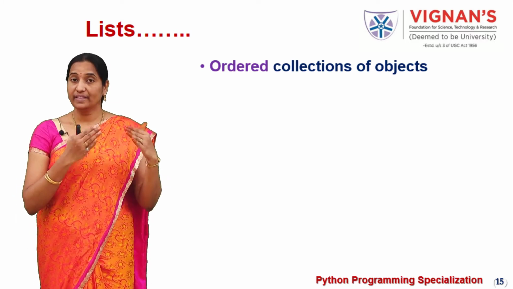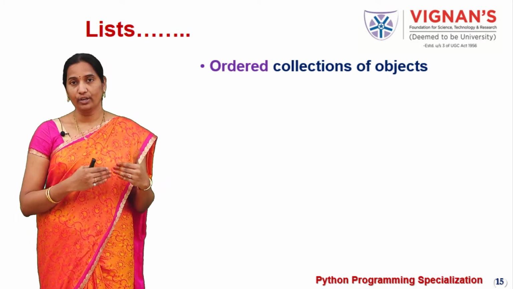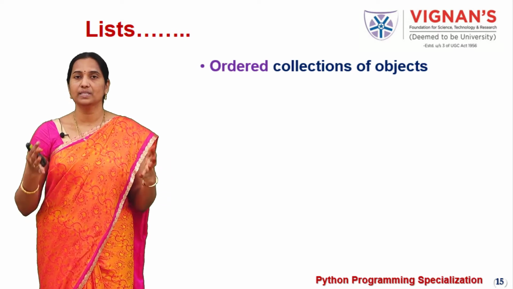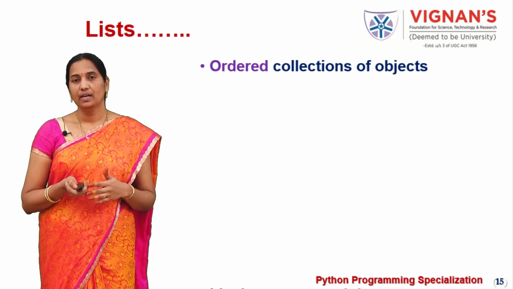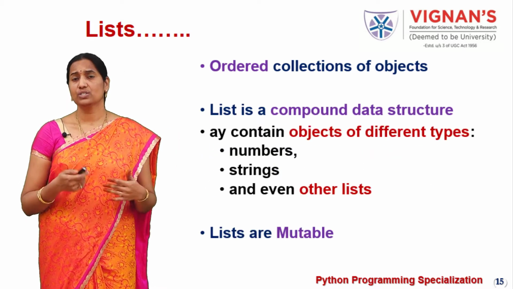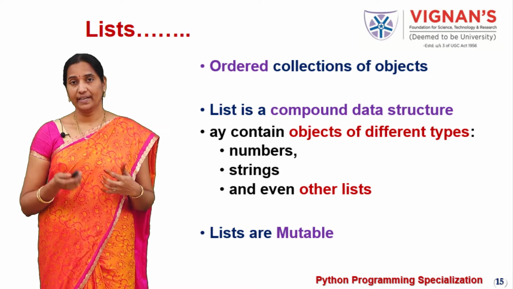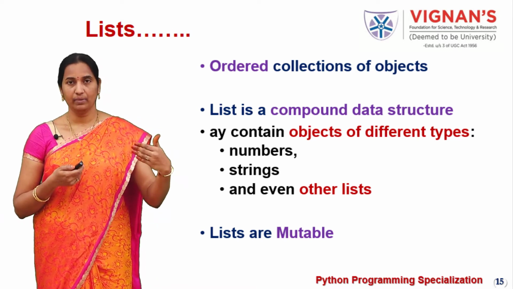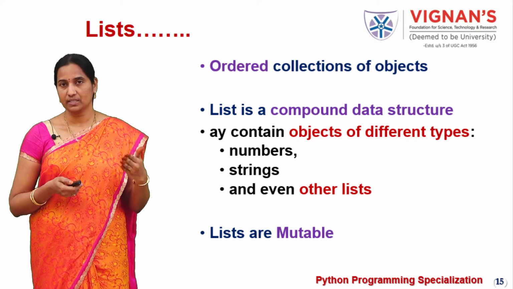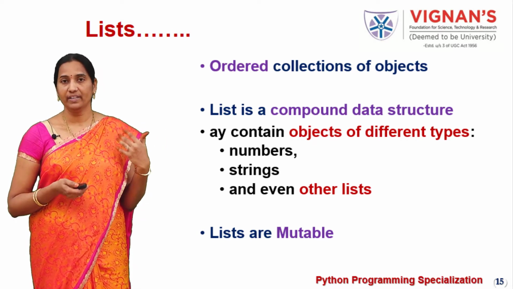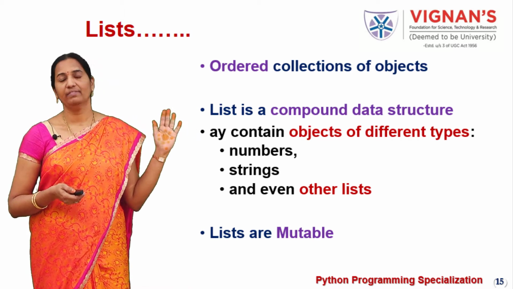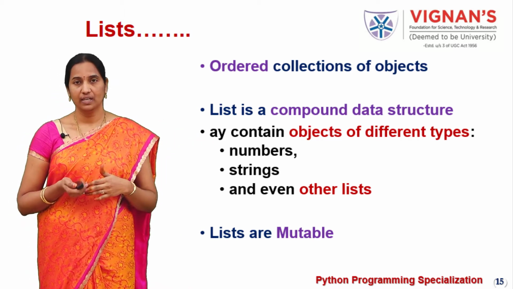So, because of that reason lists come under the category of sequential data structures as the ordering among the elements is preserved. Moreover, list is also a kind of compound data structure. In a list we are allowed to have numerical data types like integers, floating point numbers, even the characters. In addition to that, we can even have the complex numbers, strings, or even other complex data types like a list also. So, we can even have a list as a part of the list.